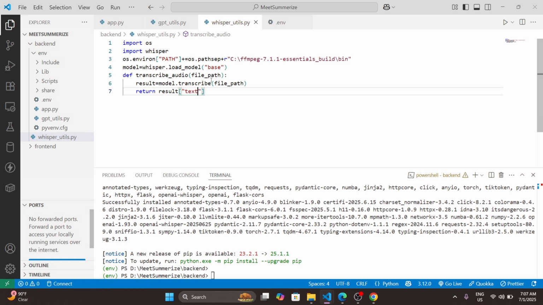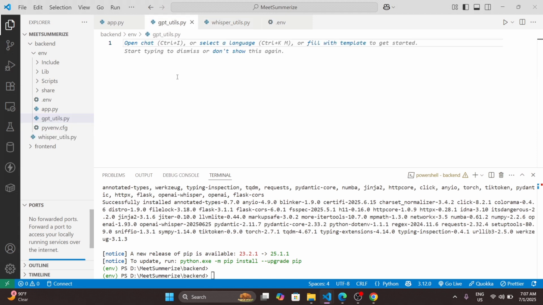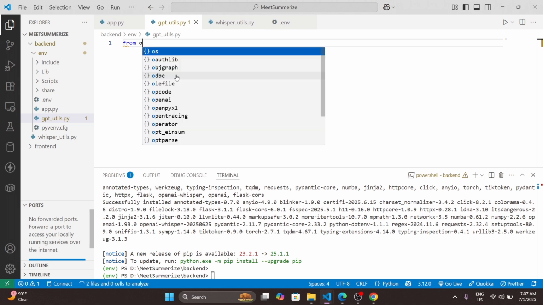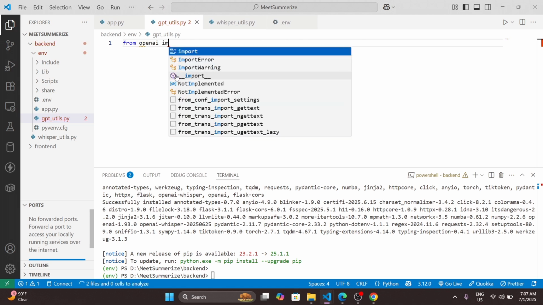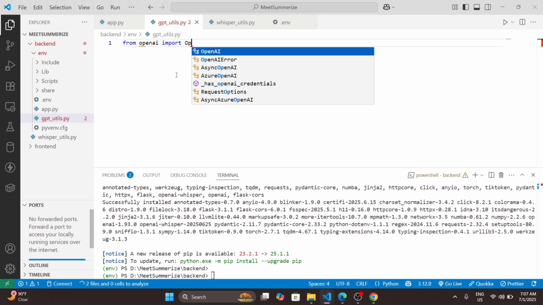Now we need to give this output to ChatGPT, I mean the GPT model, and it will return the summary. So for that I will go to this GPT utils.py file, and here first we need to write from openai import OpenAI.